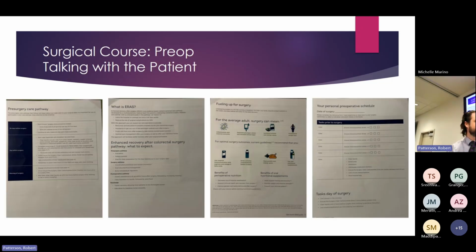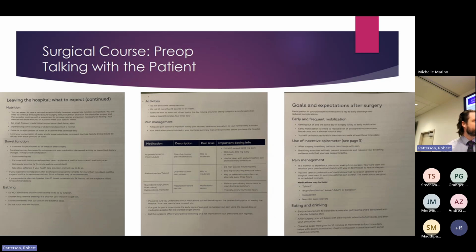So luckily, the nurse practitioners were kind enough to give me what we give the patients in the PAT clinic. And it actually gives a full rundown of what to expect pre-op, intra-op, and post-op. It explains what ERAS is, explains what surgical stress can have on the body, and also specific steps for them that they should take. For example, what to take days before surgery, day of surgery, which medications, and so forth. This one talks about the post-operative course as well, leaving the hospital, what will go on, what to expect for pain management, and then also how to better common complications and what you can do to handle it at home. These were just a couple of the pages, and overall, I believe it's about a 12-page booklet.